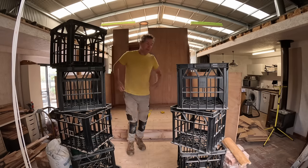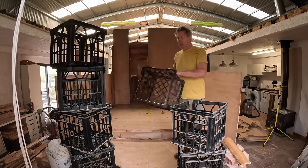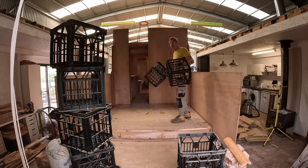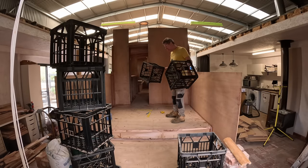Alrighty, I'll just mock this up a little bit, show you guys where this outdoor settee and seating is going. Can't have too many milk crates, so it would seem.